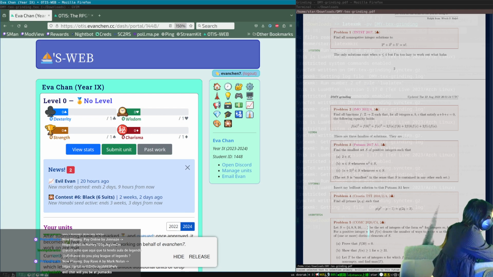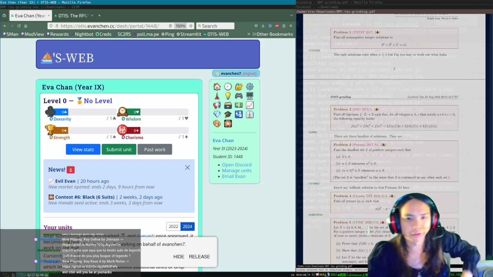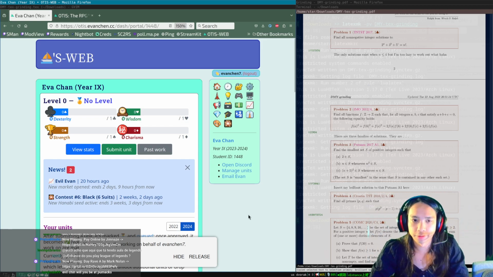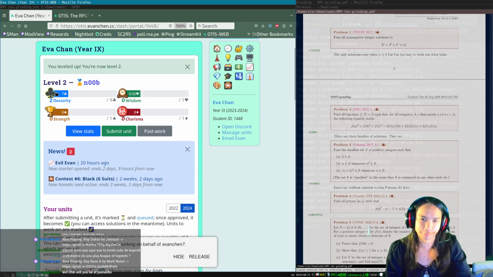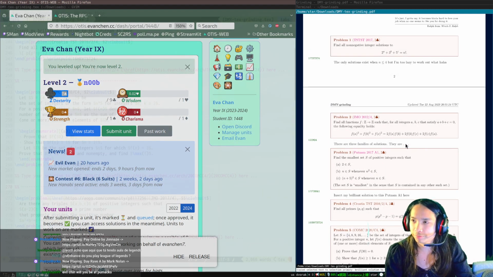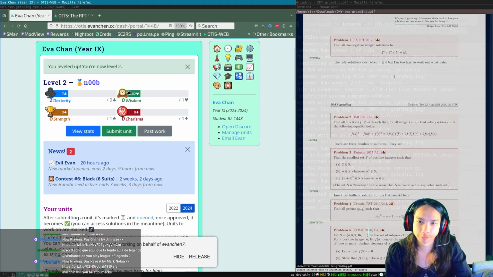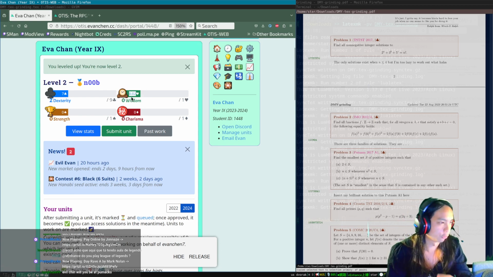Okay, we're going to just mark this as accepted. Okay, there we go. And that should show up here. So, every time you submit a problem set, you get a number of clubs based on the number of, looks like this, 2, 2, 2, with a multiplier because this was a medium level unit. So you accumulate clubs by submitting problems, and then also the website will track your self-reported hours.